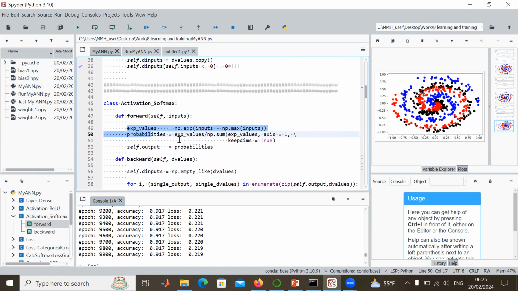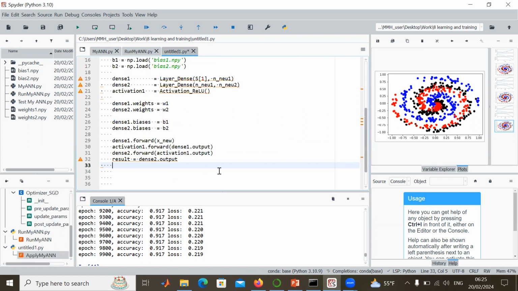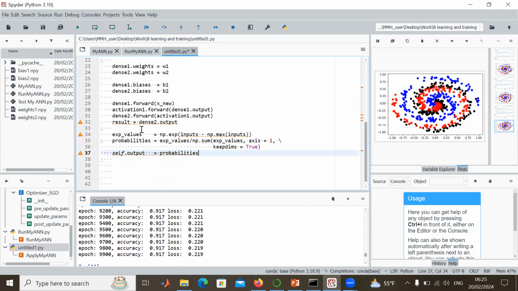So we just copy and paste this part here. And then the input, of course, is the result.